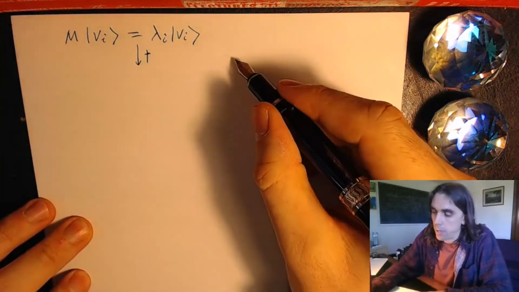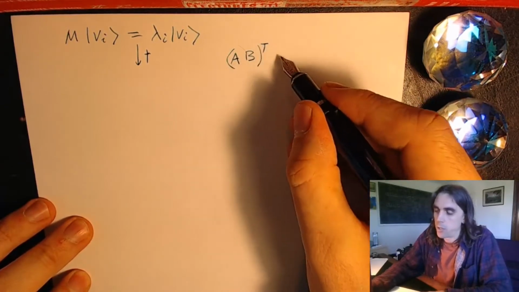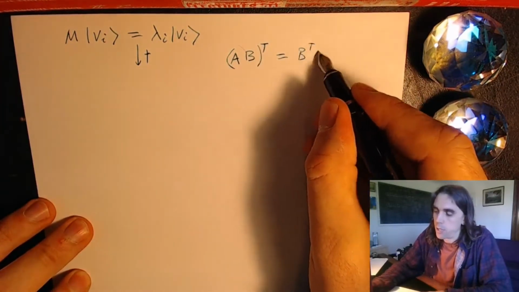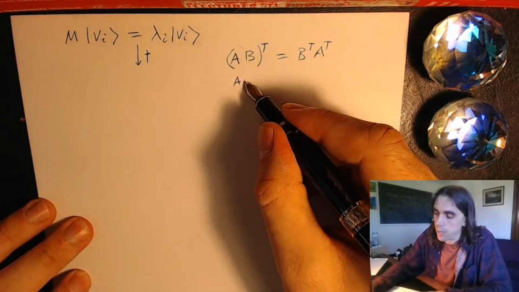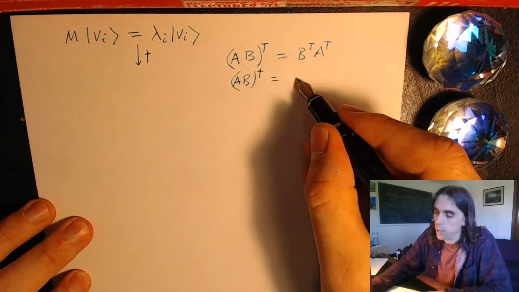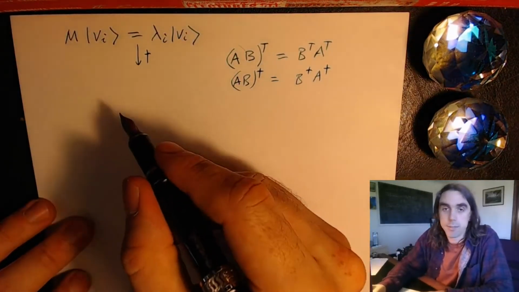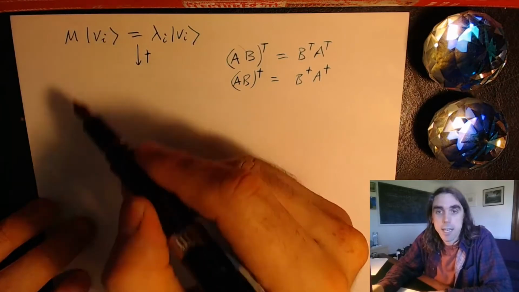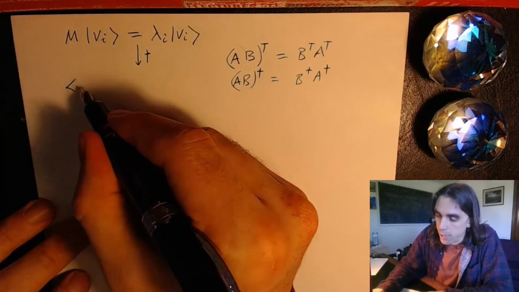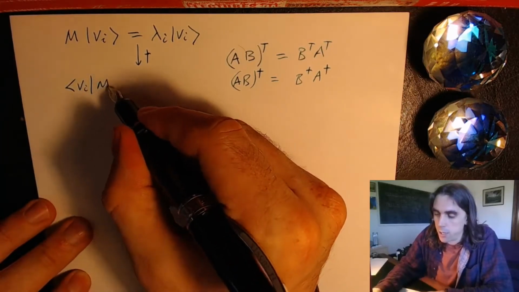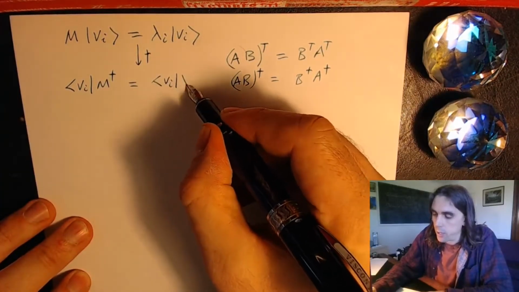So bearing in mind that, remember, if you have two matrices A and B, and we transpose those matrices, then we get B transpose A transpose. It's not too difficult to prove, and you can do it in the problems. And so similarly, if we have (AB) Hermitian conjugate, we get B Hermitian conjugate, A Hermitian conjugate. So acting Hermitian conjugate on both sides of this, remembering that a vector is just an n by 1 matrix, so its Hermitian conjugate is a 1 by n matrix, we just get v_i Hermitian conjugate, M dagger, and over here we have v_i Hermitian conjugate, lambda_i star.